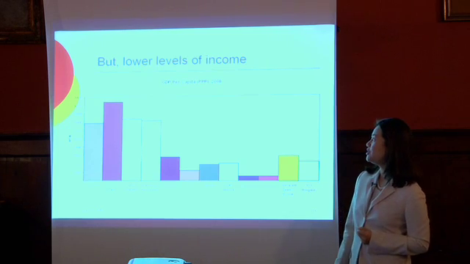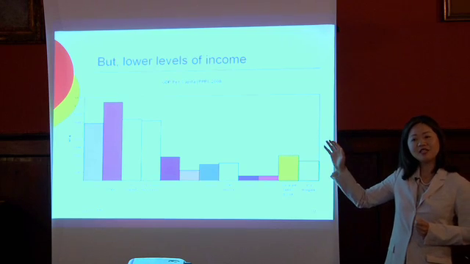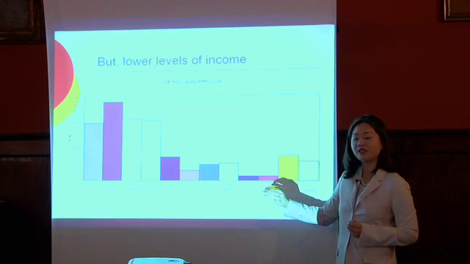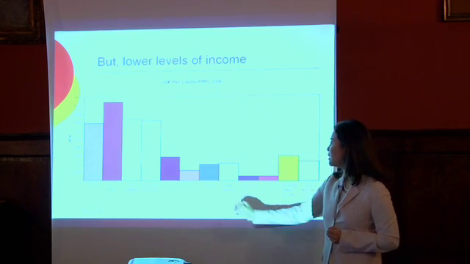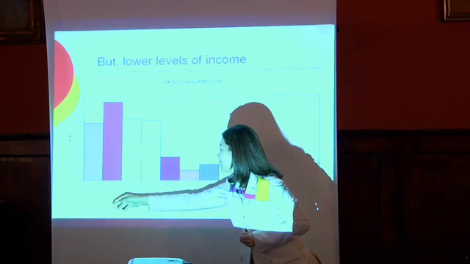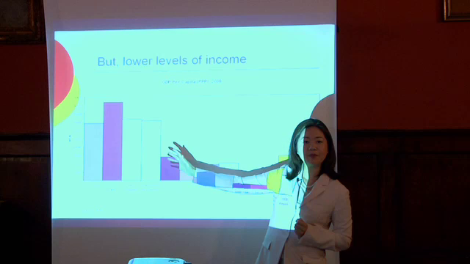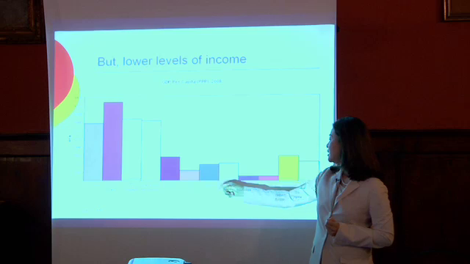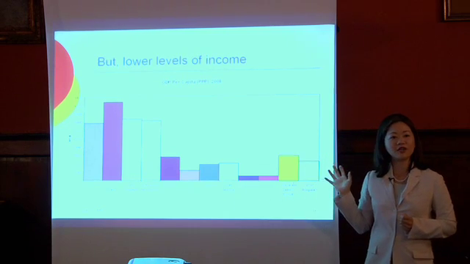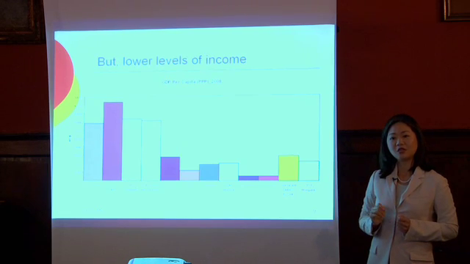But this is important to stress. Despite the fact that China is such a big economy, per capita levels of income are very low in China. So this is GDP per capita from last year. And what you can see is that the Euro area, the United States, the UK, Australia, and New Zealand remain much wealthier on a per capita basis than China and the Middle East, East Asia, the other emerging markets, which are part of the global imbalances picture as well.